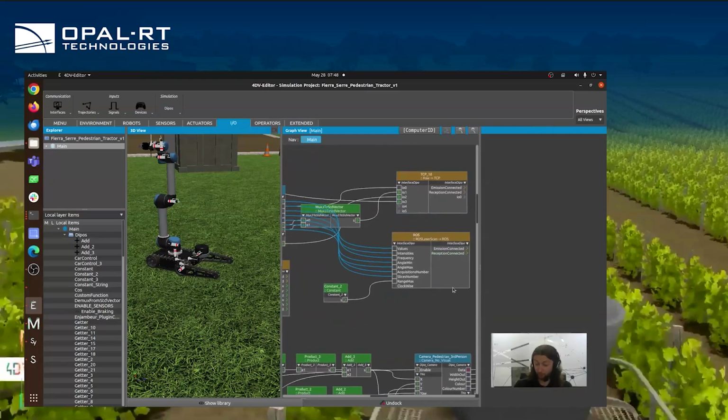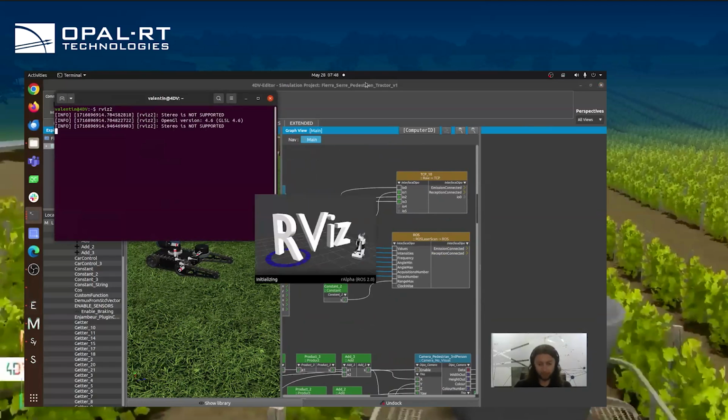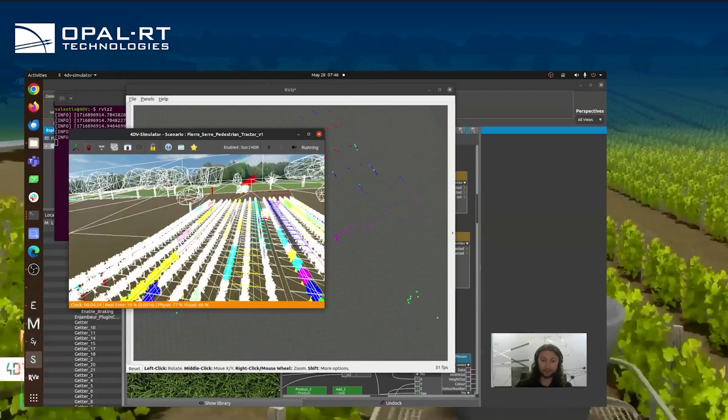And so you will be able to take a look at this data using something like RViz. If you don't know what that tool is, it's a simple tool that comes with ROS that lets you visualize any type of data, camera data, point cloud data. And so we'll see if I can get that running. Well, actually, it looks like my simulation is running. And this is the point clouds going on right now, the 2D scan of that sensor.